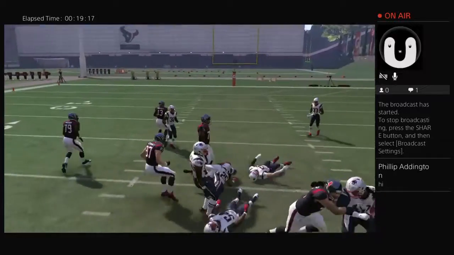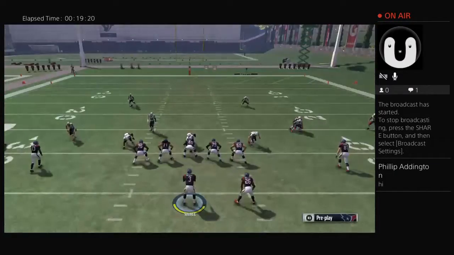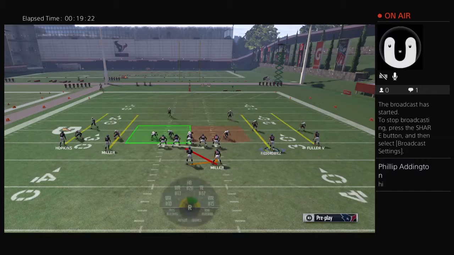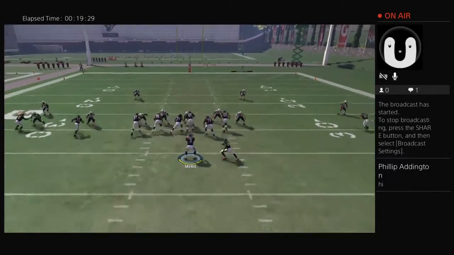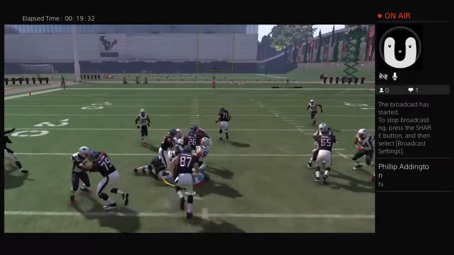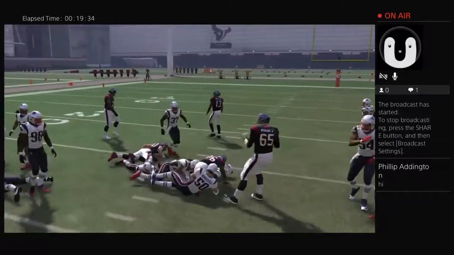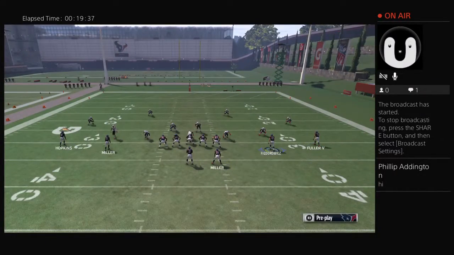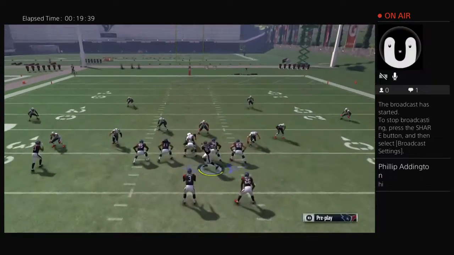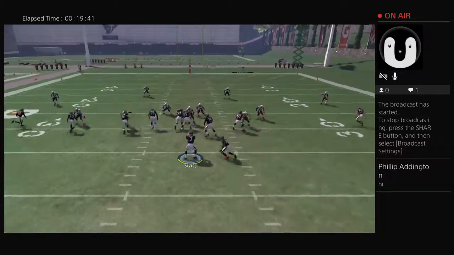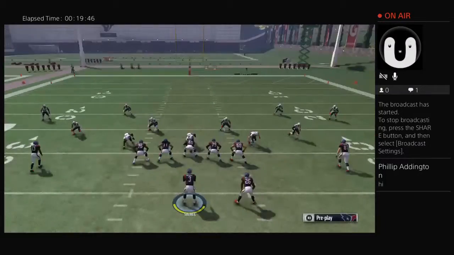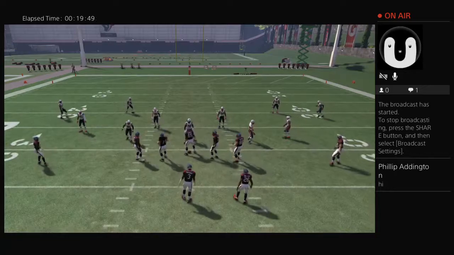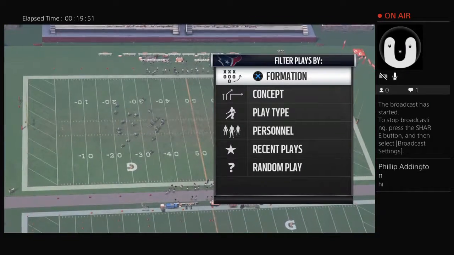Cut it inside. I saw that slot corner was just gunning for me. He knew what to play, like as if I just ran it 6 or 7 times in a row. Definitely got a corner blitz. Probably gonna cut this inside. Yeah, I bumped into my lineman. Slowed me down. But you just mix this in with that pass play. I guess I'll show another quick play. You can mix it in with that play I just showed, or you can mix it with this if you like to run first.